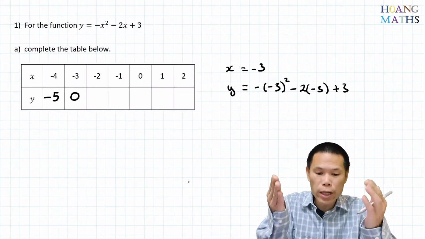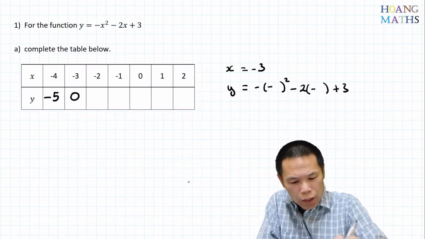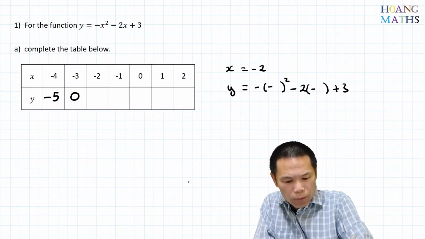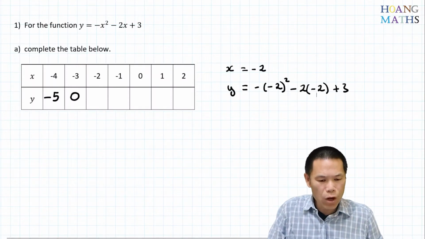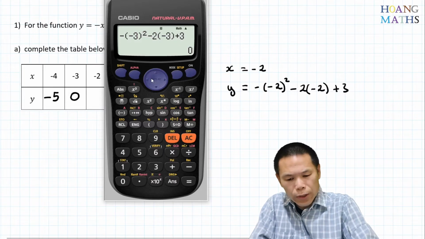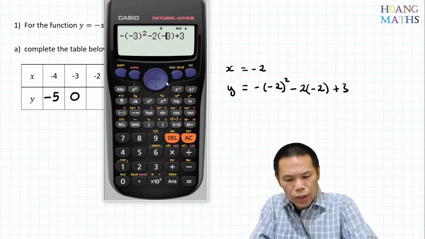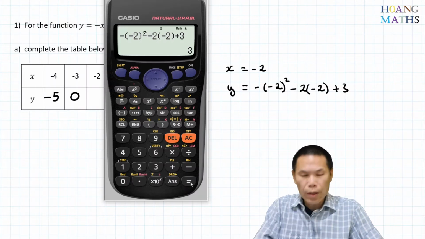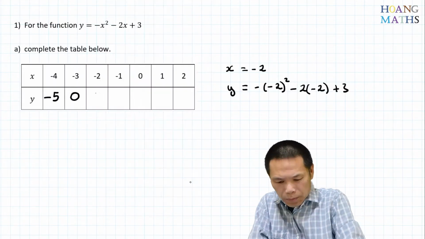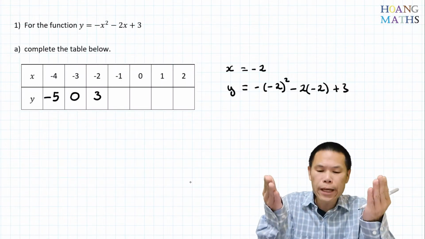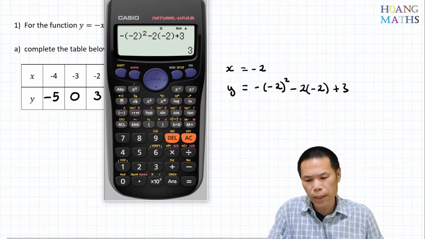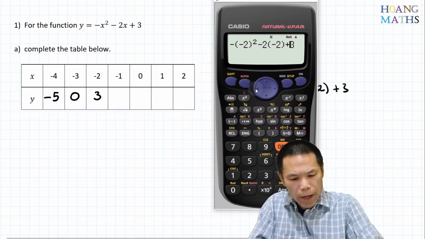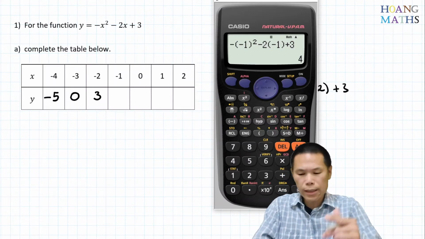And when x is equal to negative 2, we know that this value here changes to negative 2. So I just change the value on my calculator. You can retype, otherwise just change it. There you go. The answer is 3. So when x is negative 1, the same rule applies. So you've got the idea. I just put them in the calculator. So just go back. There you go. The answer is 4.